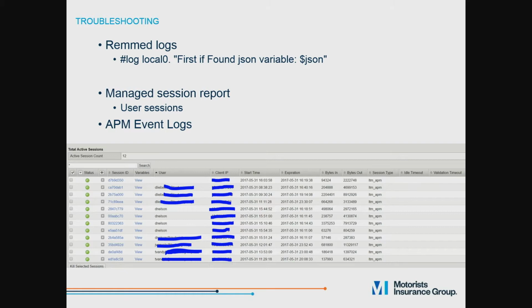Also, we use a lot of local logging, log local0, which many of you already use, in the iRule. Most of the time they're commented out to save some CPU cycles, but when it comes to troubleshooting, we uncomment them and see if it's generating a proper token. I was just going to say, if you wanted to consolidate those logs with your APM logs, you could just go to log one. That's a good point. I was just referencing log local0, but we have both kinds of logging in there.